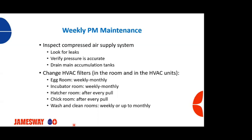There's filters inside those units, but there's also usually a mesh filter on the incoming air side into those units. A lot of times those get forgotten. And depending on where your hatchery is located, those can get plugged up fairly quickly. So if you're having issues with pressures and everything seems to be looking okay, go up on the roof and check your inlet air filters to your rooftop units. They may be plugged, or the filters within those units may be plugged as well.